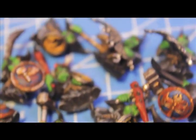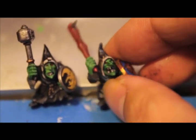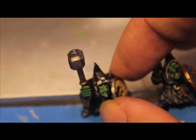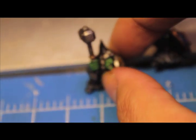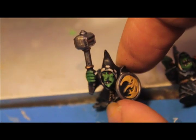So, the last thing I want to do before I get to the bases is I added some designs to their hoods. As you can tell from here, I've got a checkered design on one guy and some flames on the other, which are two pretty common symbols in most Games Workshop orcs and goblins, or Gretchin if you do 40k. So really simple, just take some Khemri Brown and then some Deneb Stone for highlights, and just do whatever pattern you want on the hoods. And to do the checkers, I just did little blocks and then I cleaned them up with black paint after. So you don't have to worry about them being too precise from far away. No one's gonna notice it, but they will notice that you took the extra time and effort to get your models looking nice. So I recommend it.